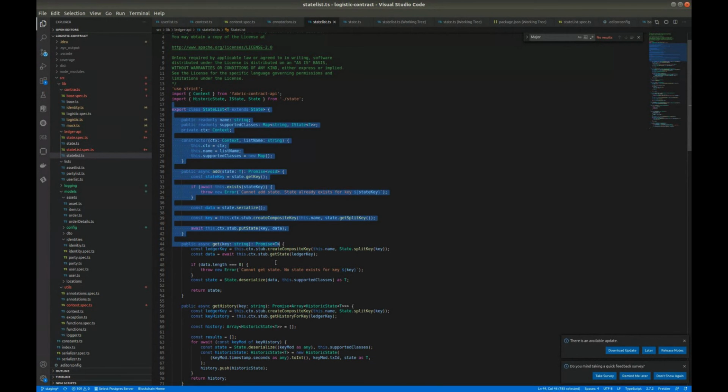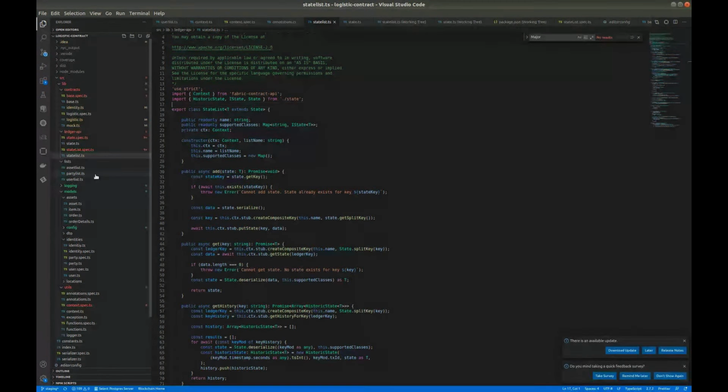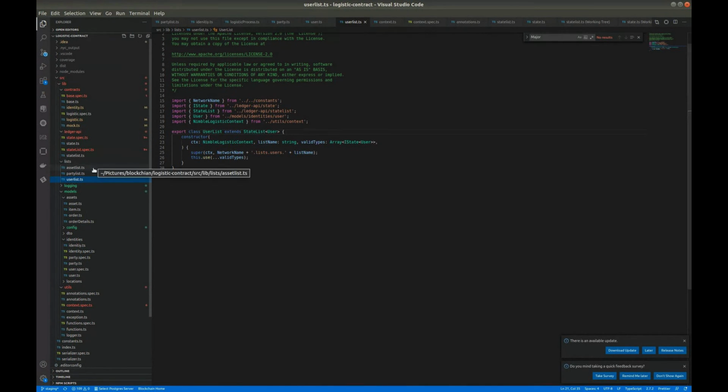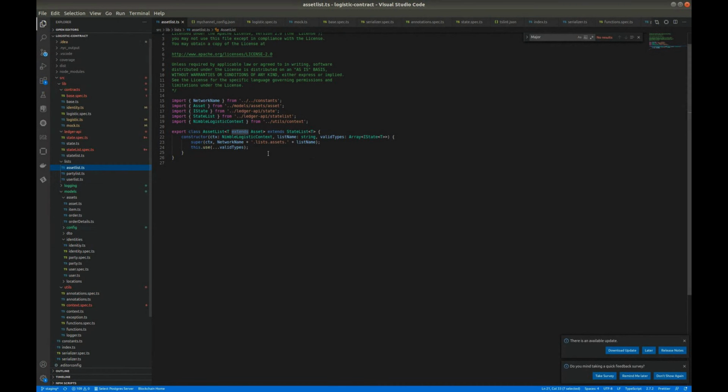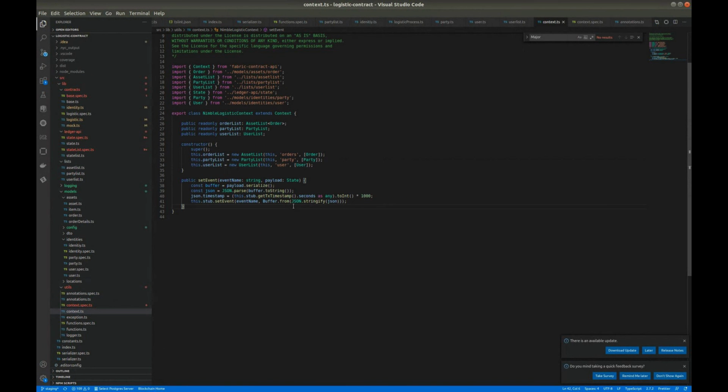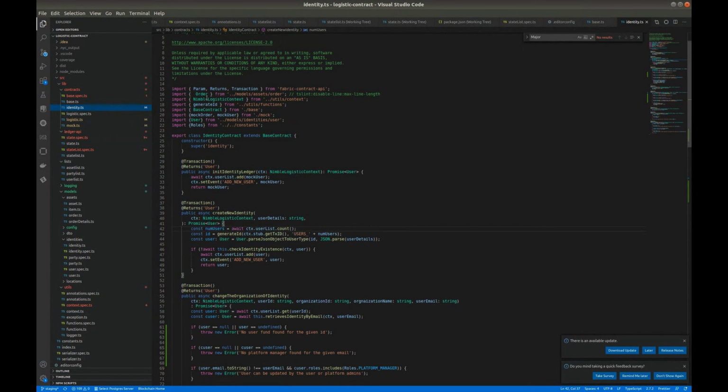So user list extends state list with the user type object, so it gets all the operations defined in the state list as they are. This is somewhat similar to what we do in Java when we want to use inheritance and generics, so you can have an idea. So I have defined the context, and inside the context I have this party list, this user list, and this asset list, and I'm initializing them for the first time inside the context.ts file.